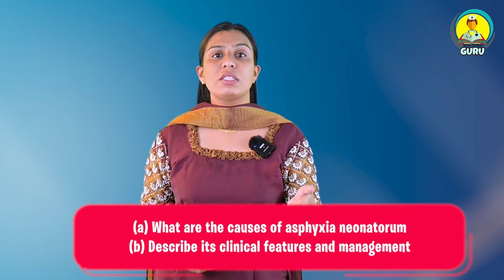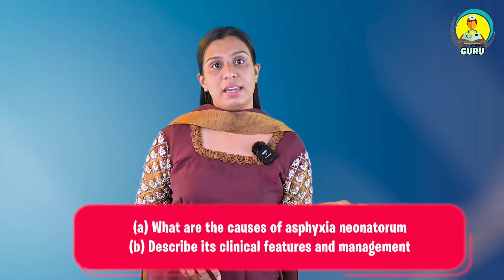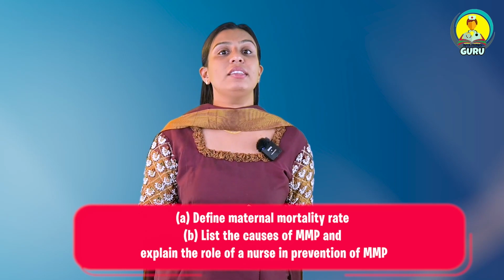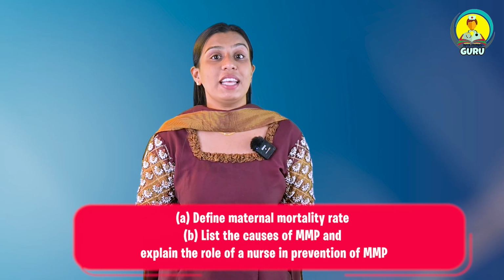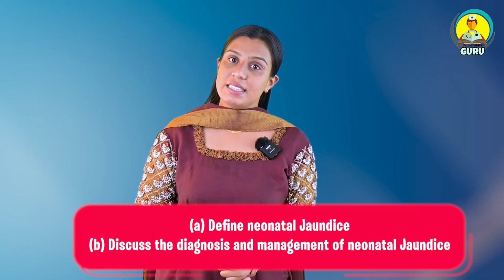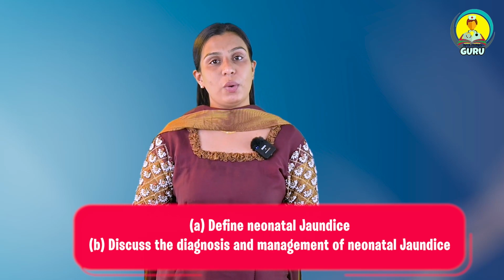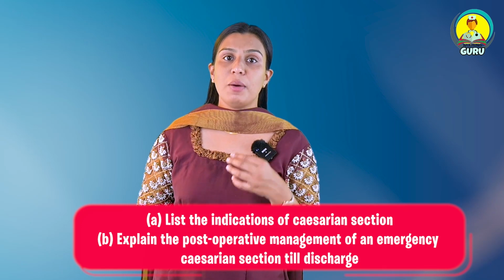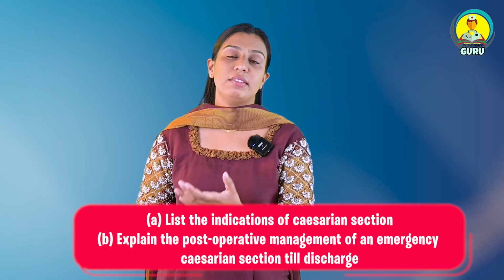Next is, what are the causes of asphyxia neonatorum and describe its clinical features and management. Another essay question is, define maternal mortality rate, and sub questions are, list the causes of MMR and explain the role of nurses in prevention of MMR. Another question is, define neonatal jaundice and discuss the diagnosis and management of neonatal jaundice. List the indications of cesarean section and explain the post-operative management of an emergency cesarean section till discharge.